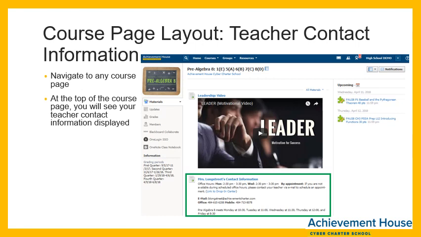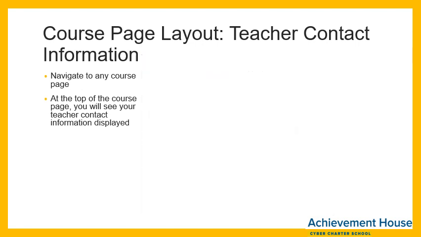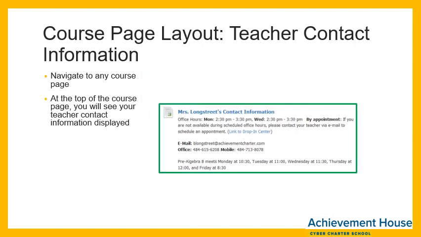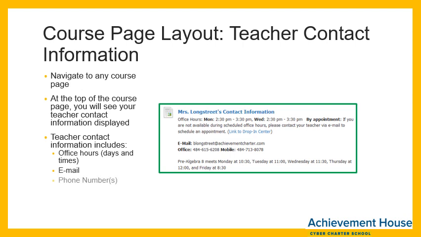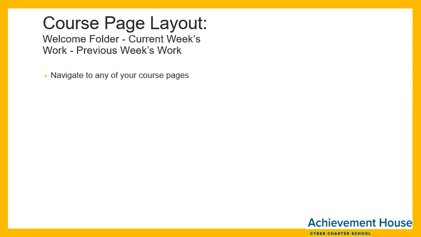Notice it's shown here in the dark green box. I've enlarged it so that it's a little bit easier for you to read. The teacher contact information includes office hours, both days and times, email addresses, phone number or numbers, live class meeting times. Next, let's take a look at your course pages to see what they might look like.